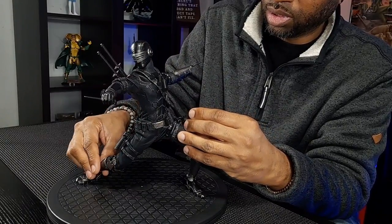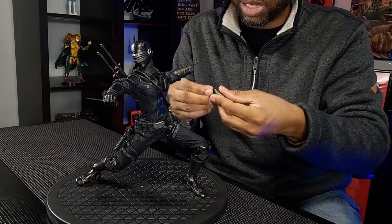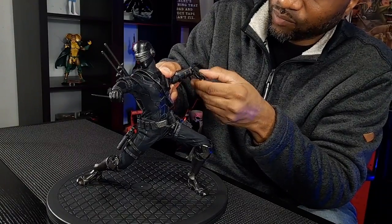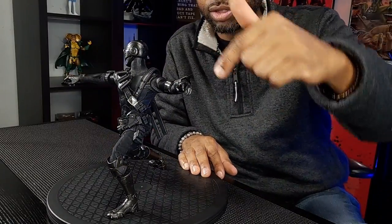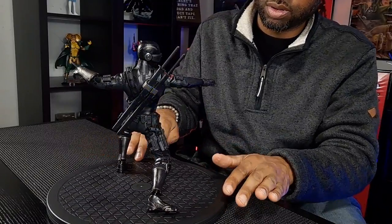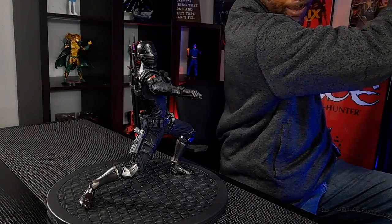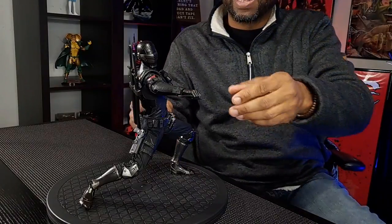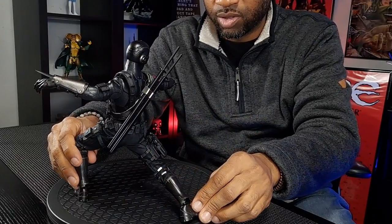So his hand will go down like that a little bit. Alright, so now you can see the blade. So he got that blade and he got his other blade. Now that's what he looks like by himself. So he getting the full swing. All right, so we got him straight. Now, and look at that balance, standing all by himself.